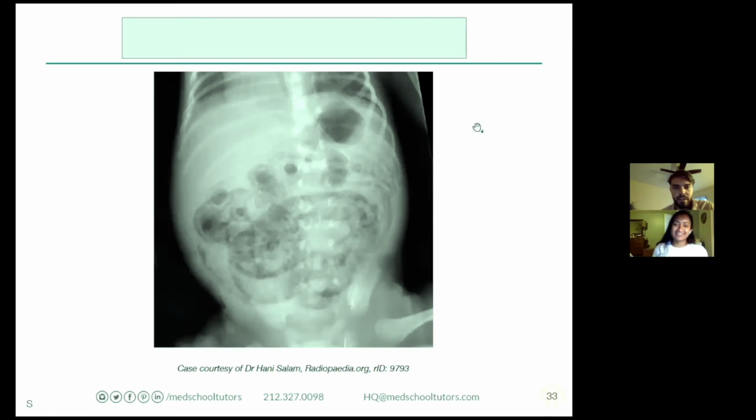Perfect. Looking at some children. All right, we got a tough one. We got a little baby here. So transitioning to KUBs a little bit. So what are we looking at? I can tell you right now, we're looking at a baby, and I'm looking at their belly.